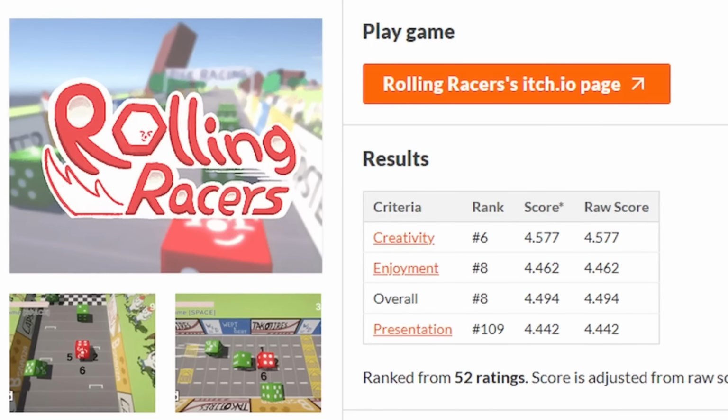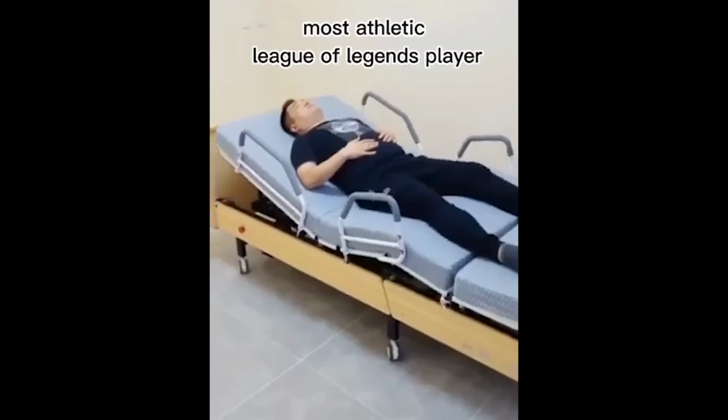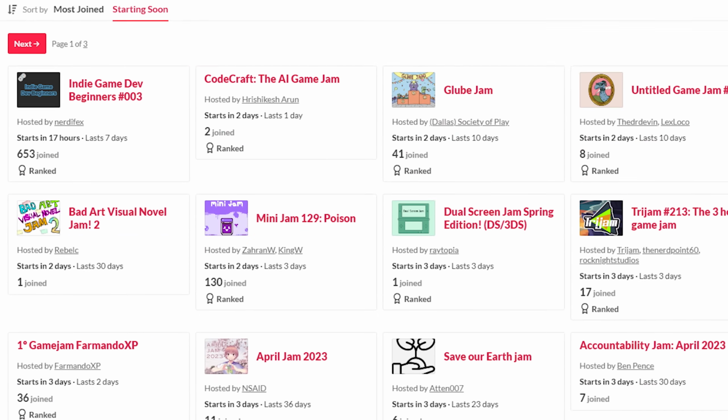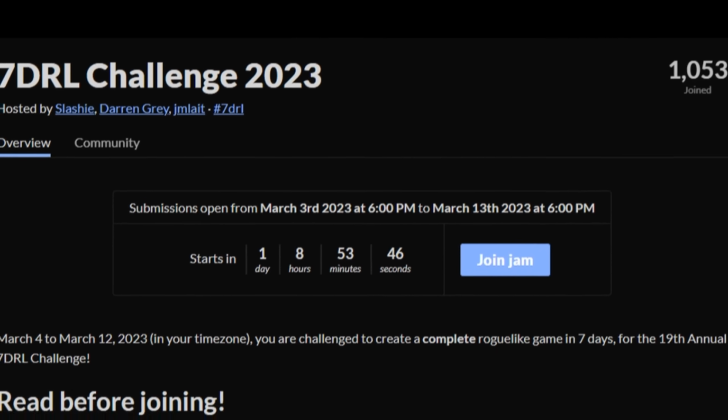Game jams, a competition where game developers from all over the world decide to give up sleep, eating, and the rest of their lives in order to make a game. And hey, I've made some games that work, so why don't I try out a game jam since I've never done one before? And lucky for me, the 7-day roguelike game jam starts in only a day.